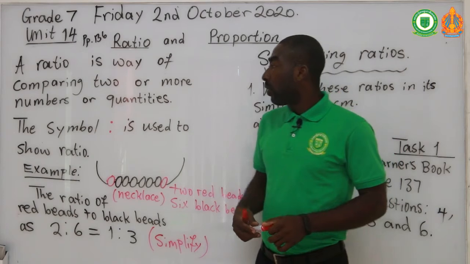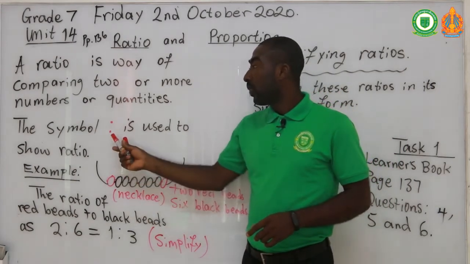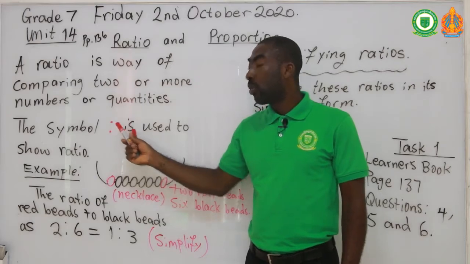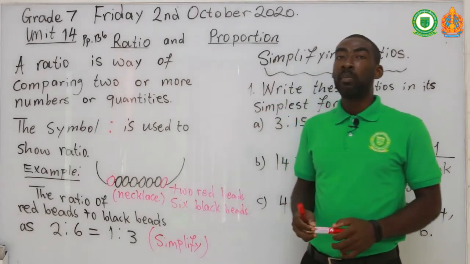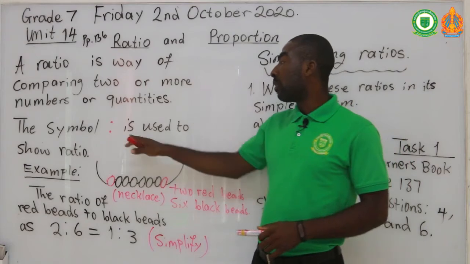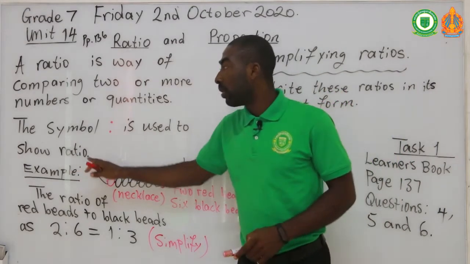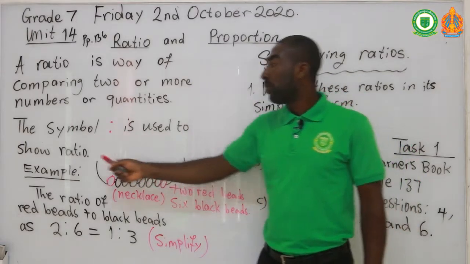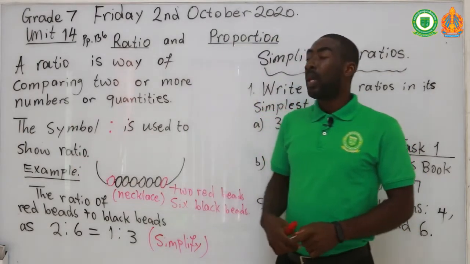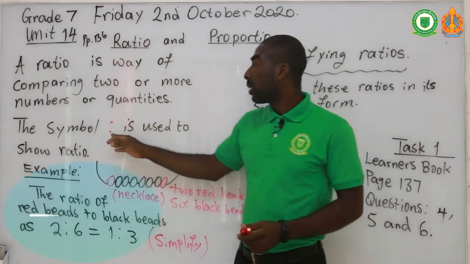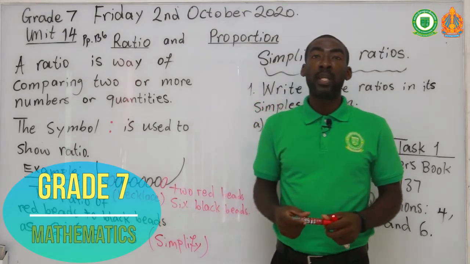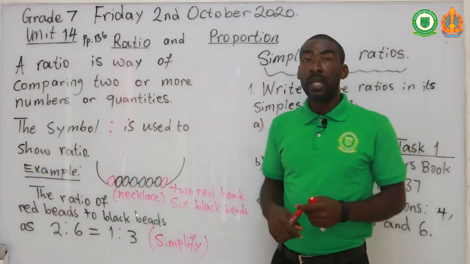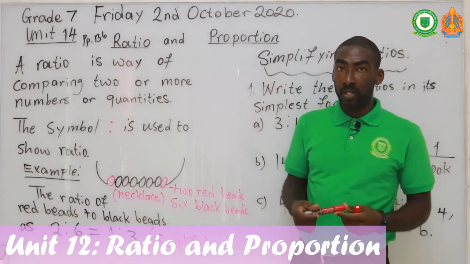We can also know that ratio is written in a symbol like this, okay? The red two dots, the colon that you find here, is a symbol that is used to show a ratio. So anytime you see this in the middle of two numbers, it means that we are talking about a ratio, and your understanding should be about a ratio, okay?